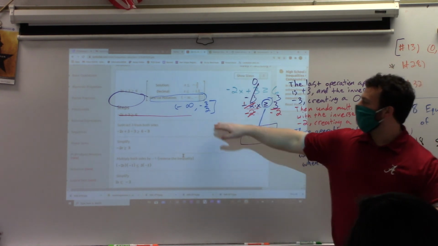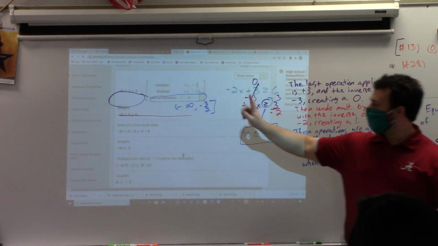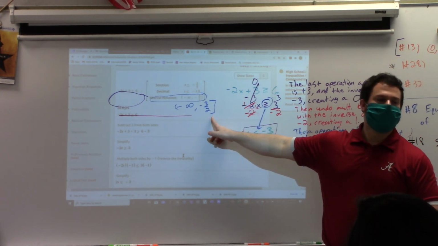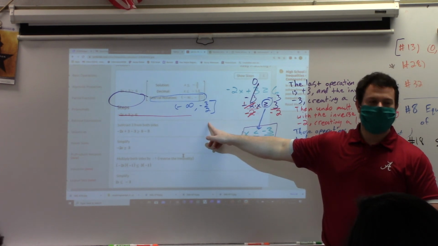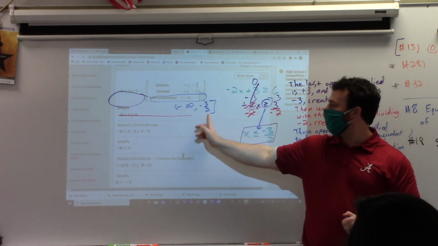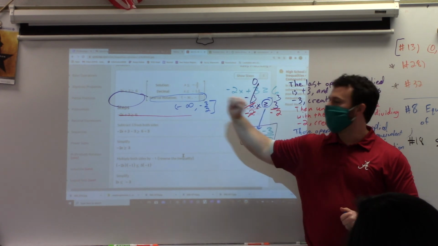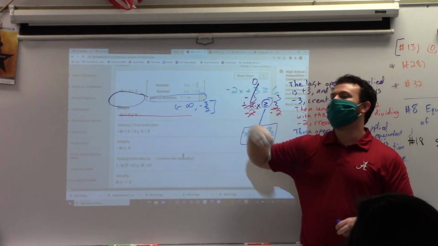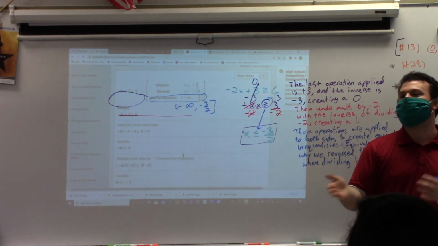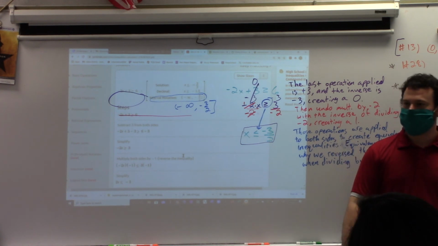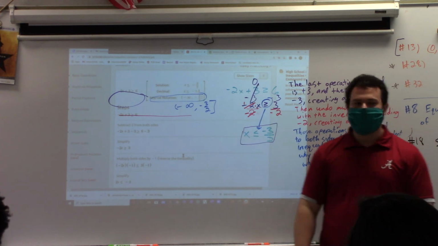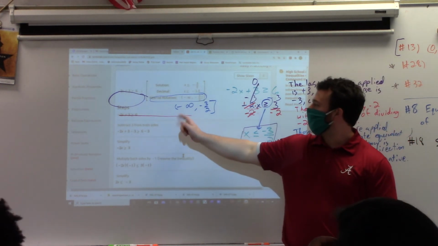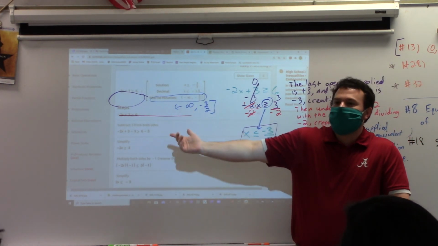Remember how we get equal negative 3 halves? Bracket. If you can equal that one, okay? If you cannot equal, you use a parenthesis. Parenthesis is singular, parentheses is plural. It comes from Latin roots. Parenthesis, singular. Because notice, can you ever equal negative infinity? No.